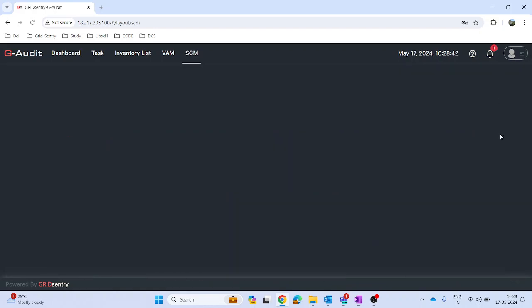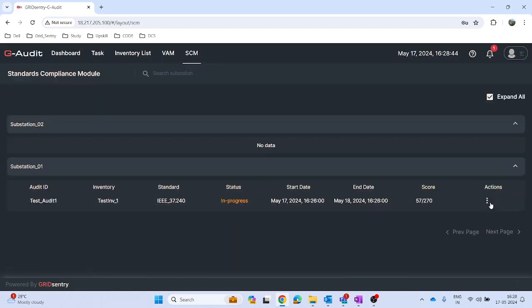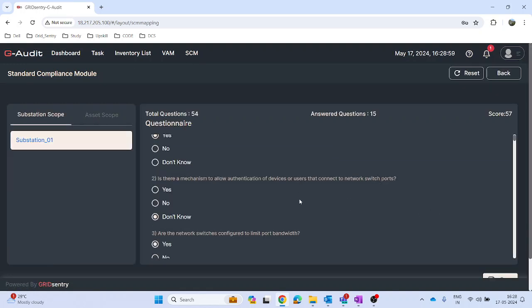Now this same report can also be downloaded in PDF format, but you can see that the download report is disabled. You can download only after the status is completed. So let me just go ahead and complete that.